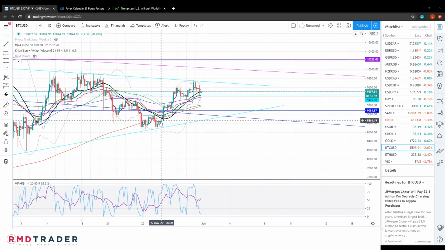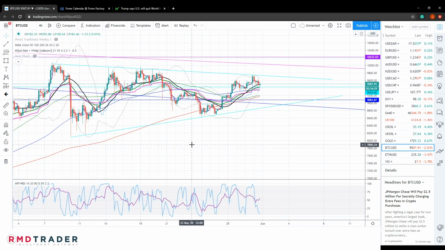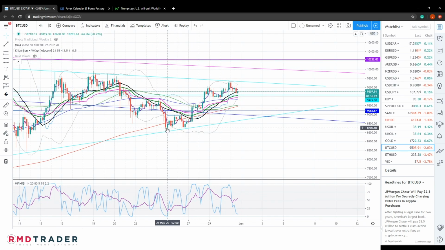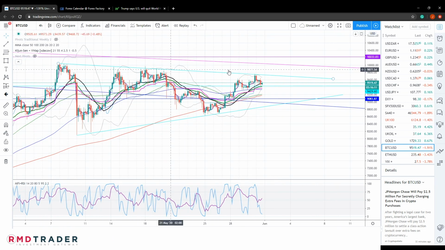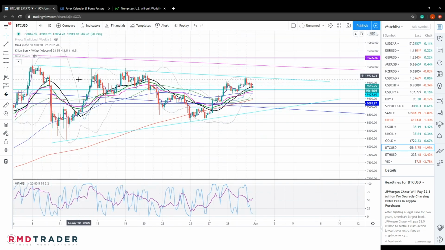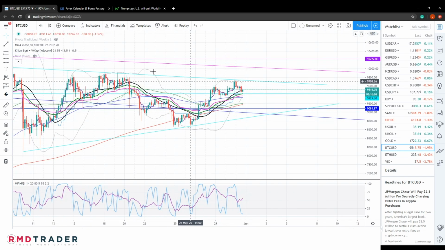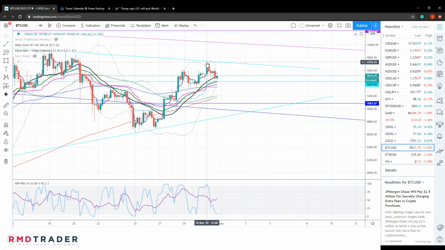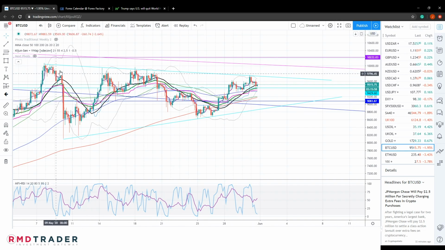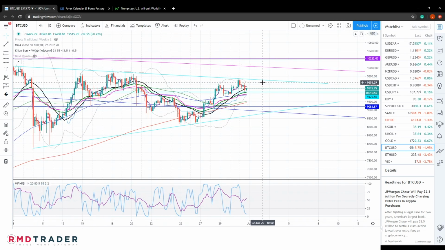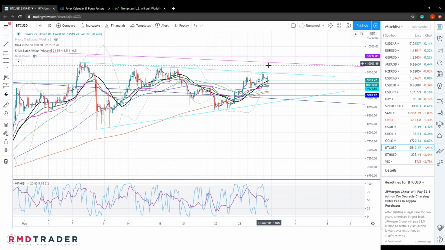To conclude this week's market overview, we will be looking at Bitcoin. As discussed in our previous market overview, we did indeed see Bitcoin find support, very quickly moving back above the 200 SMA, and even moving back to the top of this consolidation, which appears to be a continuation pattern or pennant forming. So if we do see price break above this overhead area of resistance, we will very likely, as a first stop, see the 10,000 level being retested, and if that level were to break, we will of course see our higher targets being reached.